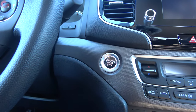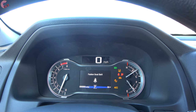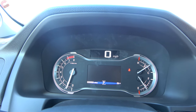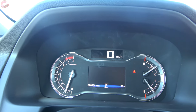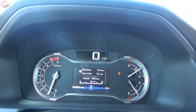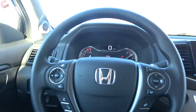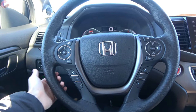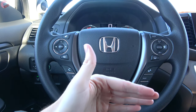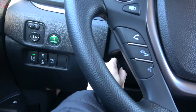To start up every version of the Ridgeline, put your foot on the brake and press the standard button. After startup, the first thing you'll be greeted with is the gauge cluster — the same as last year — with analog gauges on the sides and a 4.2-inch multifunction display in the middle. Steering wheel buttons let you cycle through typical information, and there's a digital speed readout at the top. The Ridgeline has electric power-assisted steering. On the Sport trim, the steering wheel is not leather-wrapped, but it is leather-wrapped on all other trim levels, with heating available on the RTL-E and above. The wheel itself is manual tilt and telescoping.